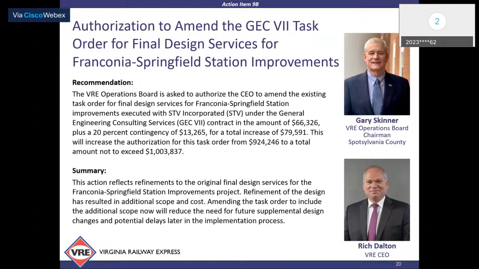And just a point of emphasis here, originally this project did not contemplate that, but as we have continued to collaborate with our partners at DRPT and CSX, it became evident that the need to go ahead and design this and get this constructed before the state came in and constructed a 3rd and or 4th track in that area has become paramount. So that's my summary, Mr. Chair.